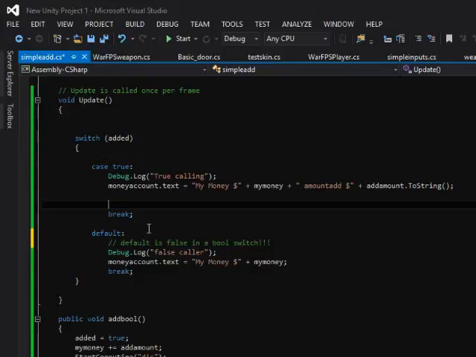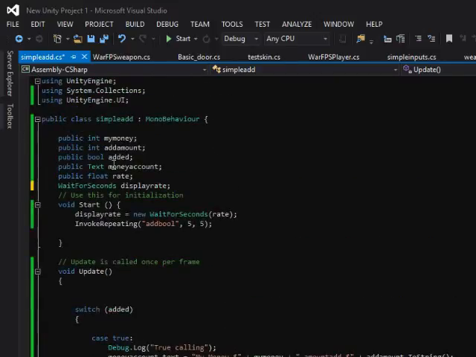Okay, if you're not used to switches and stuff, there's plenty of research out there for switches. Basically, they're like if statements, except written out a little different. Okay, that's all they are. They're real simple. Now, money account.text, well, we know that's the UI text element right here.